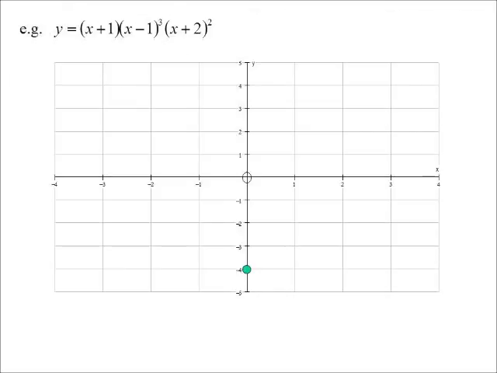Now, I don't have to expand the whole thing out, because if I did, the constant number would simply be all the constant numbers multiplied together. So I know the constant number is going to be 1 times -1 cubed times 2 squared, which, if I've done that right, is -4? That sounds right. Okay, so let's plot that in. There we go. Okay, we know the y-intercept's -4.